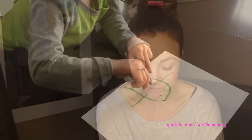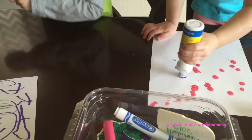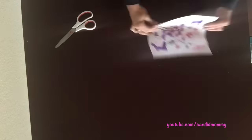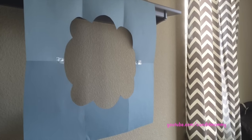So here's what we did. I had all of the kids color a piece of paper, just anything they wanted, color the front and the back. Then we made paper airplanes out of it, and it was interesting. I am not the best paper airplane engineer, but we had a lot of fun doing it.